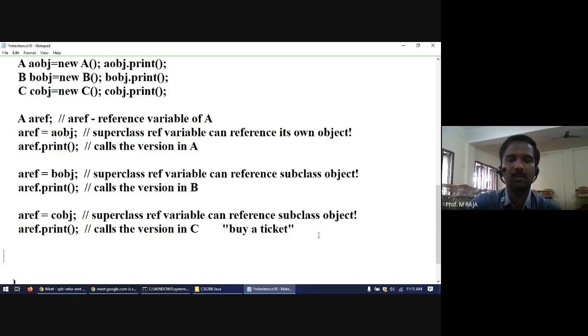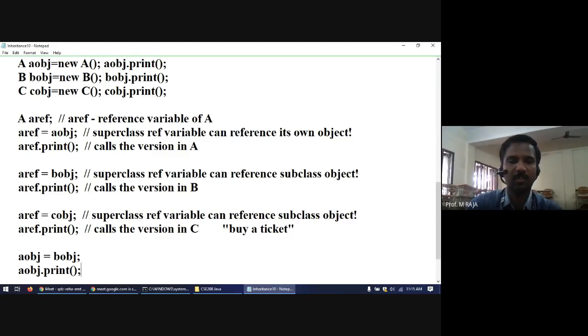Okay, one minute. You already asked that query, I think. Let us check it. Superclass object is AOBJ. AOBJ is equal to BOBJ, right? Then AOBJ.print.